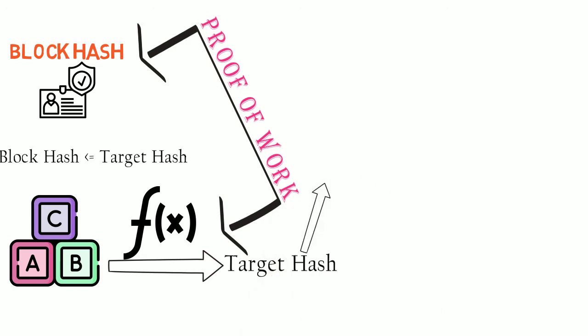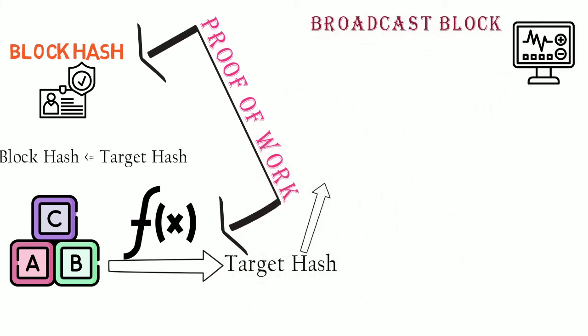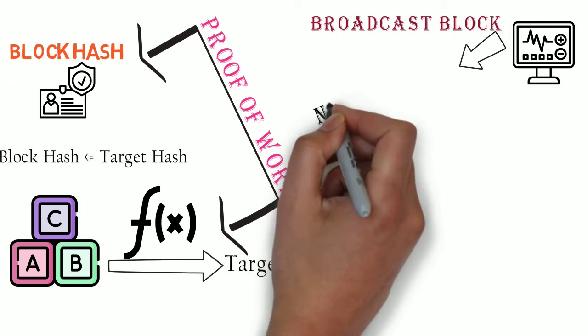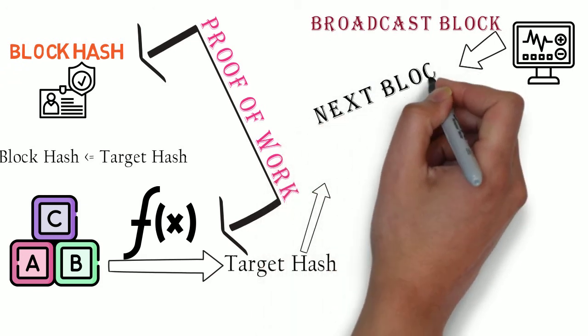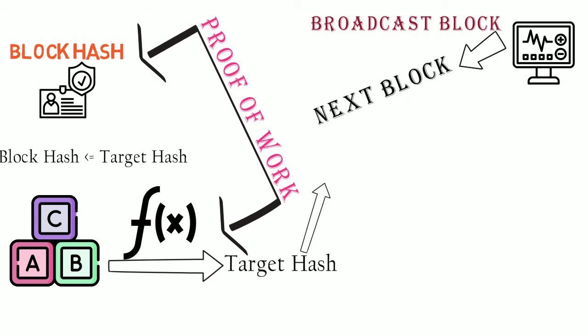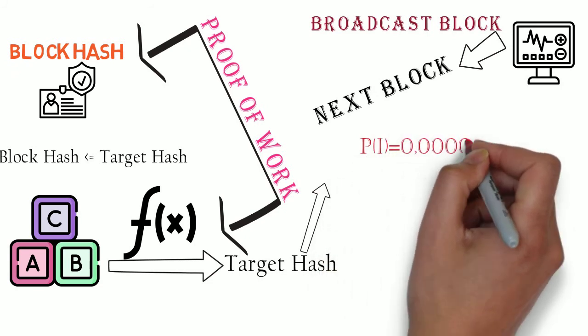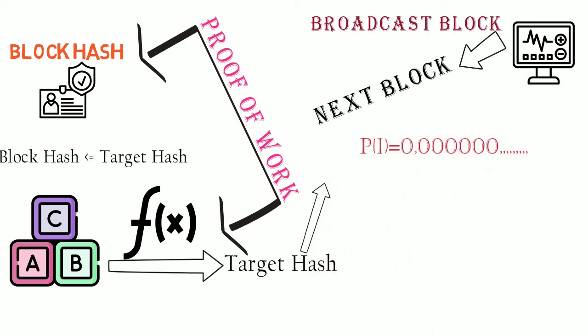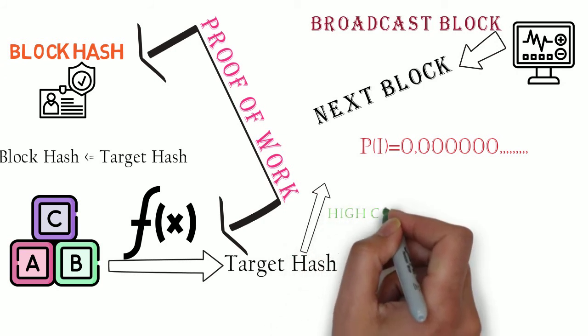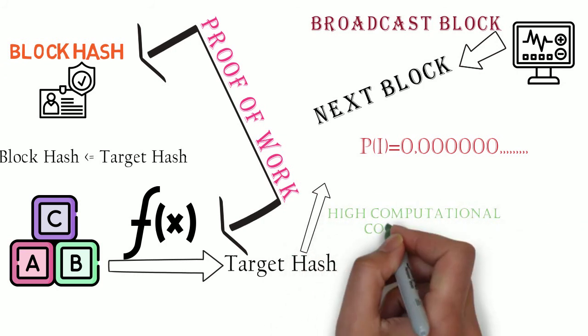As soon as the miner finds a number less than or equal to the target number, the block is broadcasted to the network, which is visible to everyone in the network. And then the miners move on to mine the next block using the hash of the broadcasted block. So mining, in simple words, is guessing a hexadecimal number less than or equal to the target number assigned to any block. The probability of guessing this number is quite low, to the decimal of trillions. So the miners require high computational power to perform these calculations.